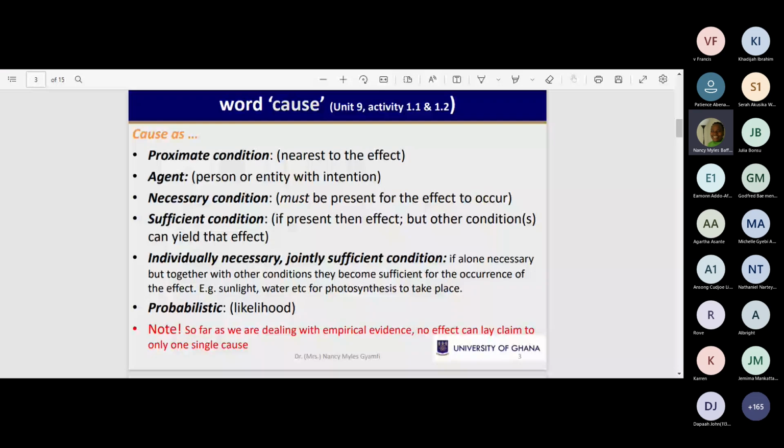I hope you get it, because I would have eaten mango and left the juice all over the floor and didn't wipe it. It can also bring flies. So mango juice spread on the floor is sufficient to bring flies. It's not necessary. If it is necessary, it means before you see flies, there must be mango. But it doesn't have to be so. But mango's presence can bring flies.